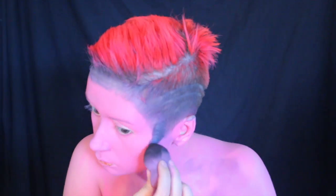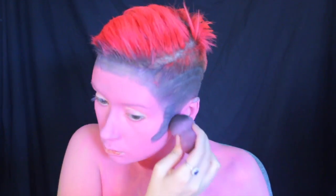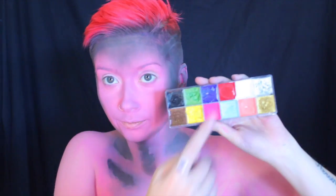Now I'm taking black and lightly contouring my face, not going as far out as I want to. I'm just doing a general outline of where I want to darken, because I'm going to go back in with a bigger brush and a black eyeshadow and really buff everything out and make it more smoky and dark and faded. This is a good way to get high pigment but also the nice blur that you got going on here.